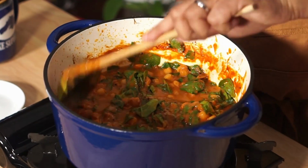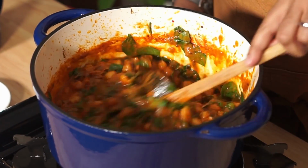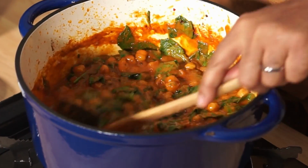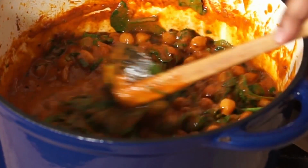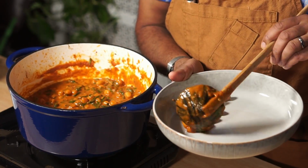Okay, so to finish this dish, I have increased the heat again just to speed up the process. And once you get to where you feel good about how you want your spinach to look and feel, then that's the time to stop the cooking and your curry is ready.